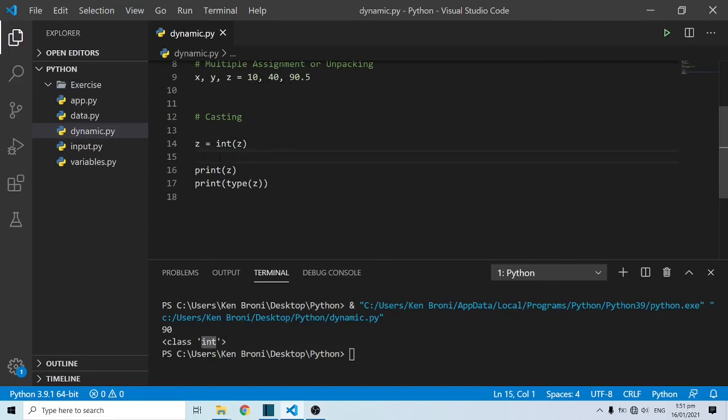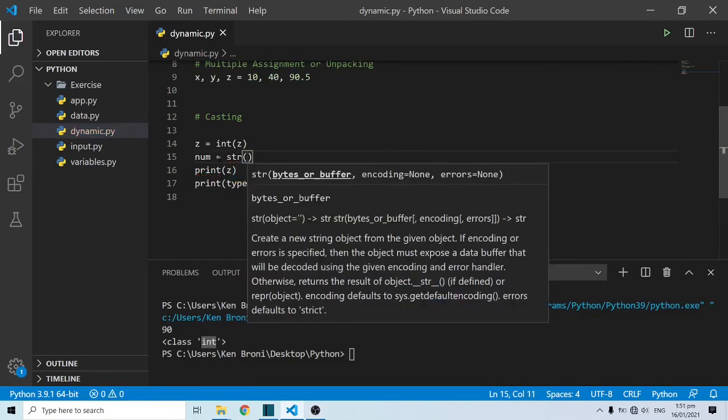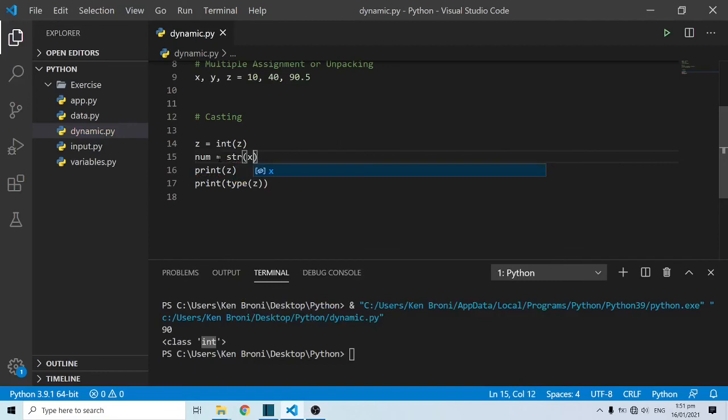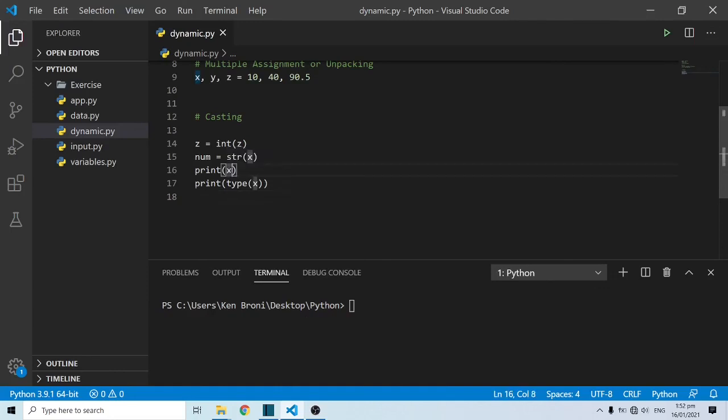Now we can also, let's say, have a variable num, and it can be any variable. We can cast x. As you can see, x over here by default is an int. If I cast it into a string, I'm going to print out num, because that's what we've cast.